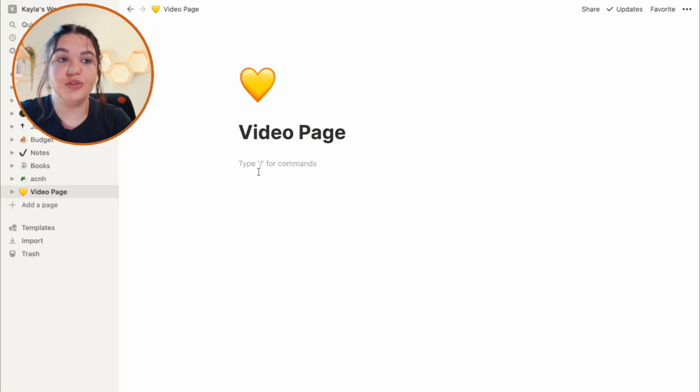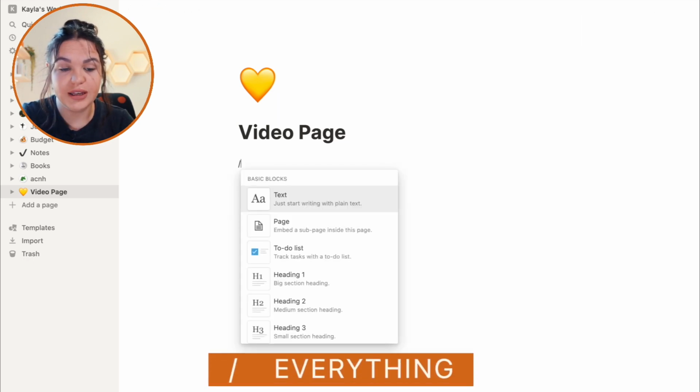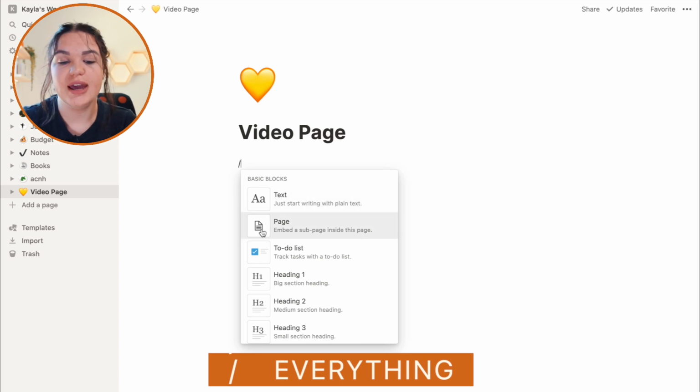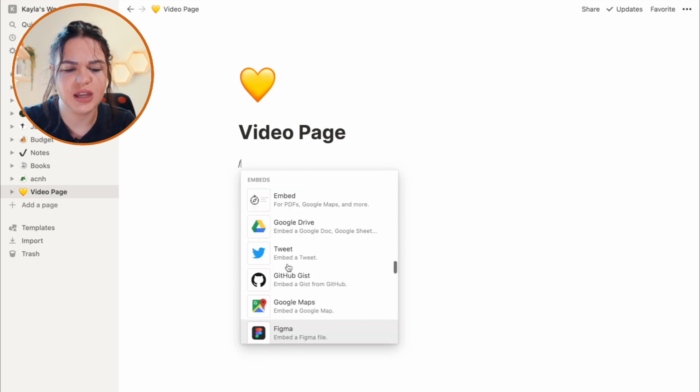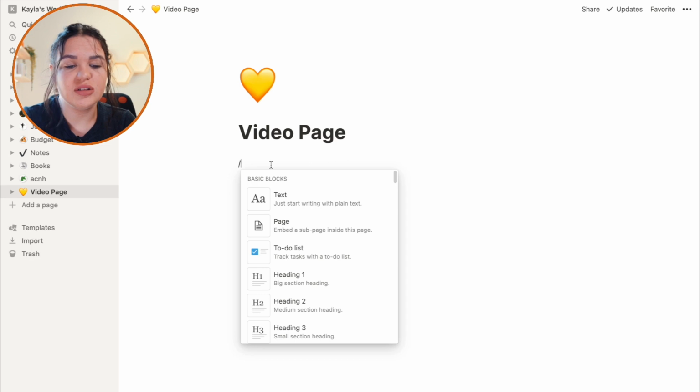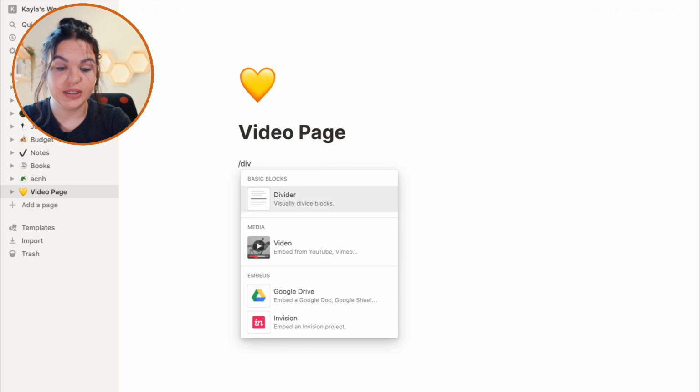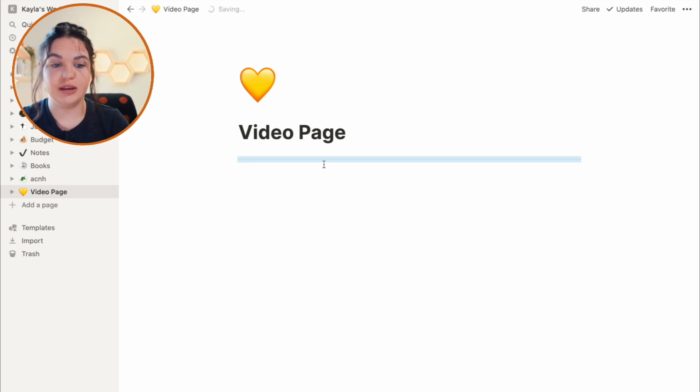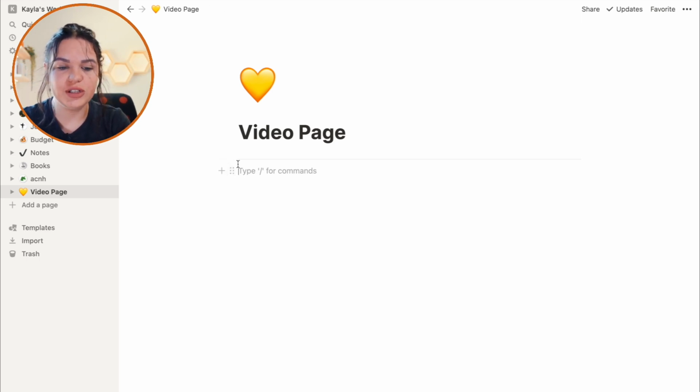So my biggest tip for using Notion easily and quickly is / everything. As you can see, when you click on /, it brings up this whole table of things you can add. You can also just type in a part of whatever you're looking for. So if I want a divider, I can just type in "div", you can see divider, and click enter. It creates a divider here. So that's what a divider looks like, if you were wondering. So yeah, / is probably the main big thing.